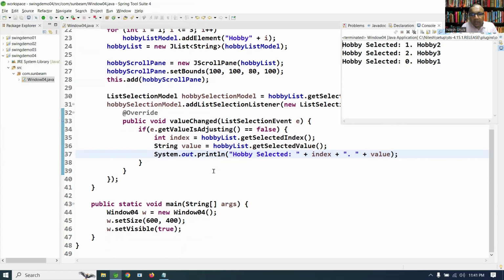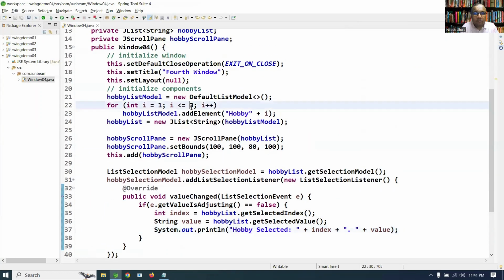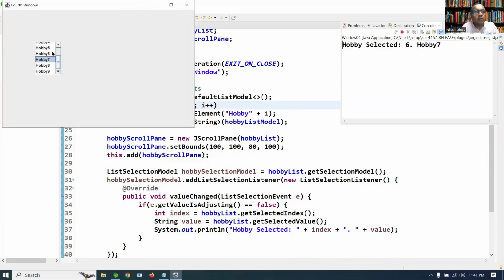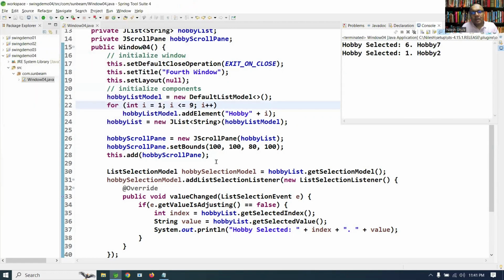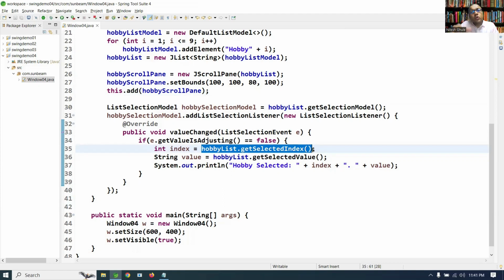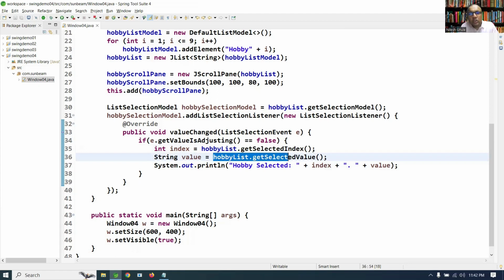If you have multiple elements, as I have done earlier, you will have a scroll pane, and with that scroll pane, you can scroll and select the element of your choice, right? So to get the value from the list box, you can use the method get selected index. To get the selected value, you can directly use hobby list dot get selected value.